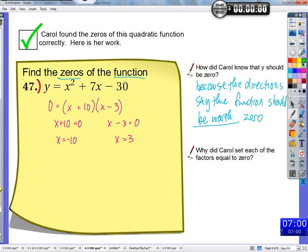Okay, I guess what I'm saying is, if this were not a zero, and it were a one instead, could she just say, well, that would have to be equal to one? Can she say that? Did that have to be? Does that have to be true?